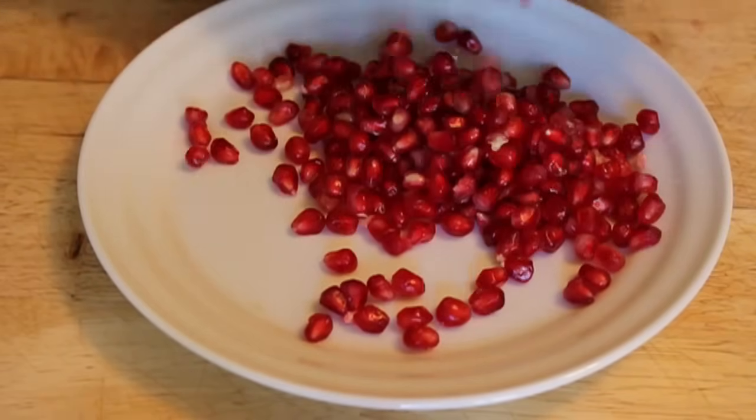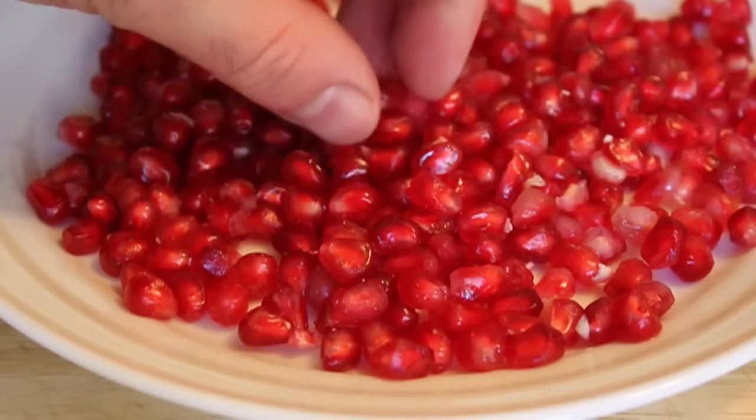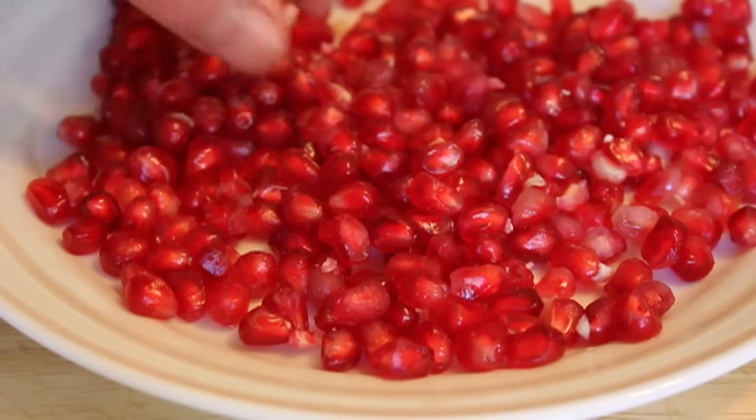So many great uses for the holidays. Throw it on salads, throw it on cheesecake. Just put out a bowl and eat it like that. I like to eat them with beer, just like potato chips. Really good.